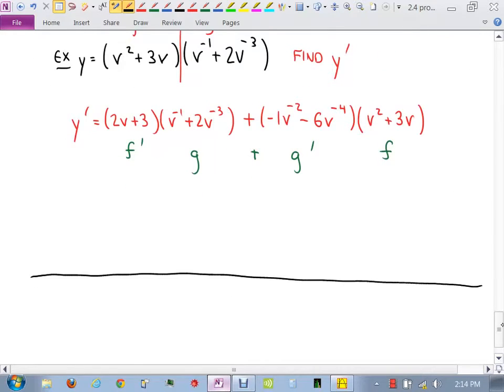So this is kind of interesting. I'm not simplifying it, but you should be able to multiply that out. It would be a mess, but you would be expected to be able to do that. Would you rather us leave it like that, or would you want us to simplify it out? I'll tell you. If I say find y prime and simplify, then I expect for you to multiply it all out. If you go try and check your answers, like for your homework, if you check your answers in the back of the book, they're going to simplify it. So you want to try and get to that answer in the back of the book.